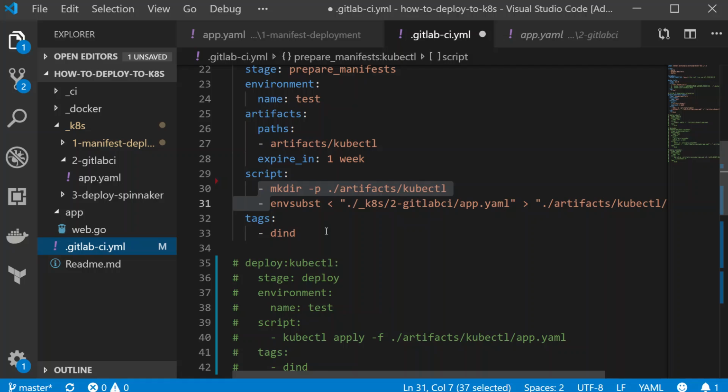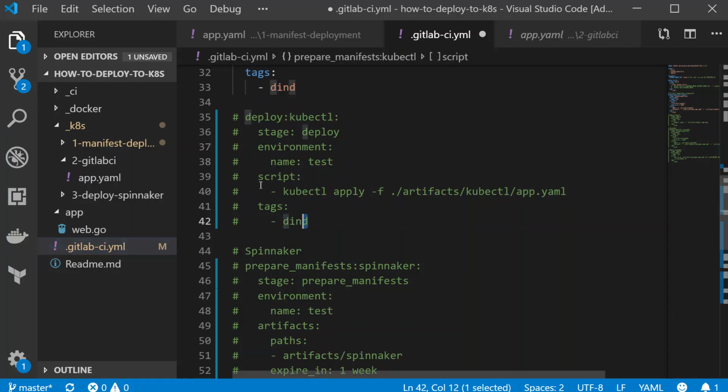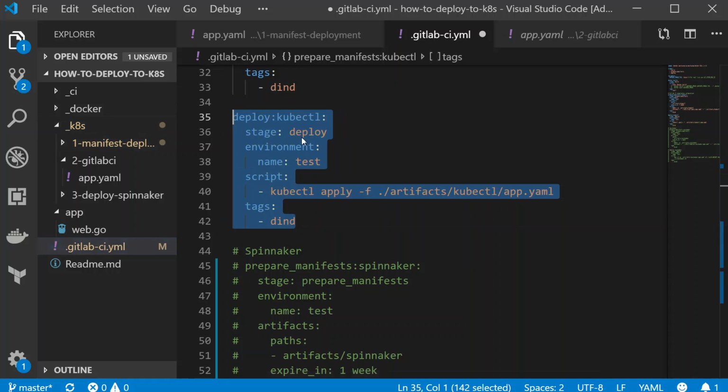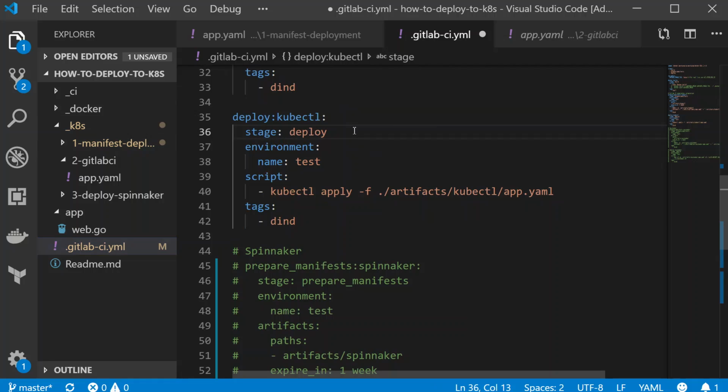How we are doing it with these artifacts, but again, I don't want to talk about GitLab CI that much. And then there is another step which does the deploy for us. In this step, we just configured our YAML file. Here, we are just doing kubectl apply with the generated YAML file. And what is also important is this environment, which is specifying which Kubernetes cluster we are using.